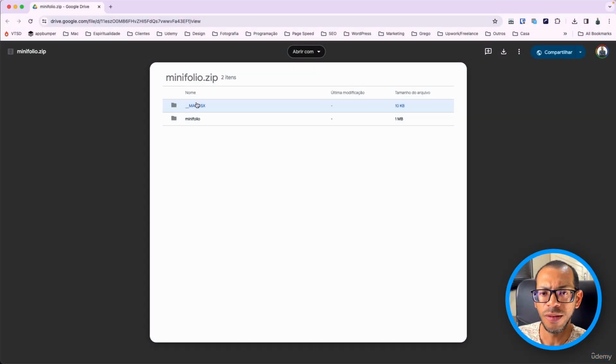The first thing that you'll need is to download a folder with the initial template that we'll be using throughout this course, okay? All of the links will be available for you in the second lecture of this course. And this one, for example, this link will be available. And you simply access this link here, which will take you to this Google Drive folder. And just go ahead and download this to your computer.